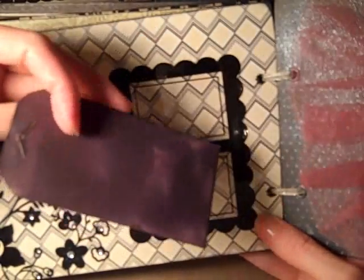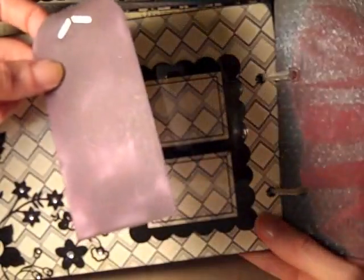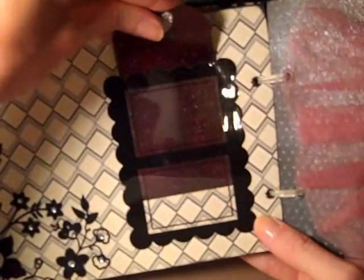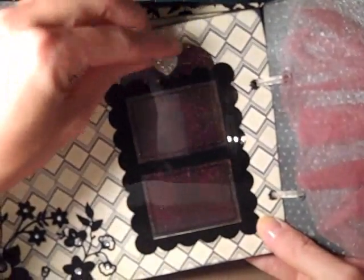You can see that, and this is with the back. This is what alcohol ink makes the back look like, but I was okay with that. I kind of glimmer misted it and made it kind of shiny, and I was really okay with it. So then that just slips back in there, and this is actually kind of tight, but that's okay. I figure that will work.